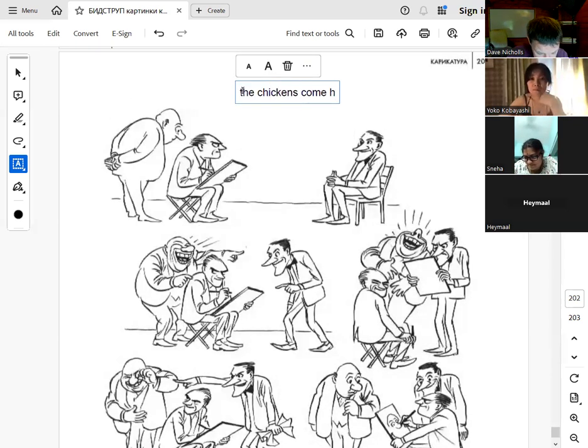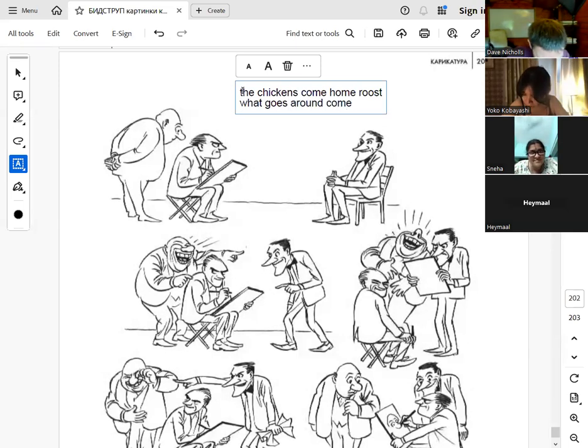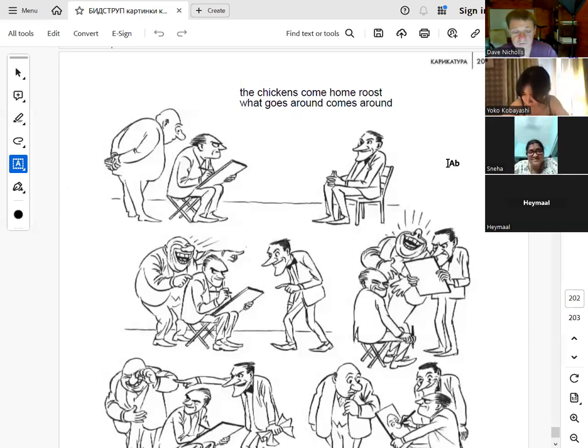Absolutely. Very good. But yeah, there are a few idioms here which we have for what goes around comes around, and that is an excellent one as well. I think that's more common in many ways. What goes around comes around. You often hear people say it, certainly. Okay, excellent. Really good, Haymal. Let's go on to Snehal.